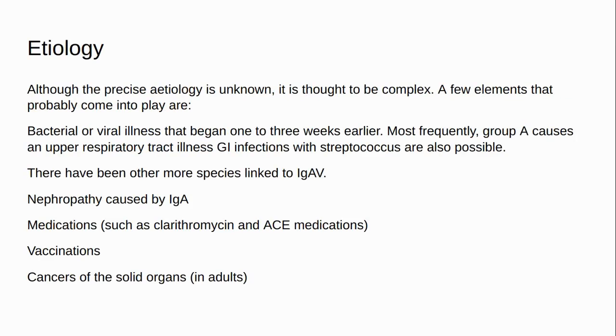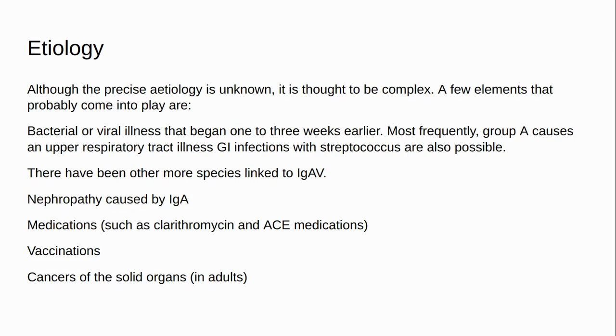Let's explore the etiology of this condition, a complex interplay of genetic, environmental, and antigenic factors. The exact cause of IgAV is not fully understood, but it's believed to be multifactorial. Over 75% of patients report antecedent upper respiratory tract or gastrointestinal infections. Various infectious agents, medications, vaccinations, and environmental exposures have been linked to the development of IgAV.